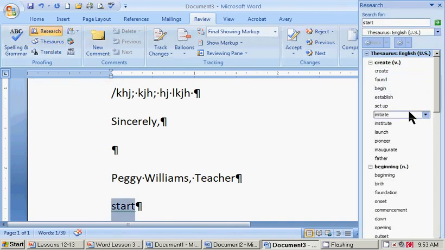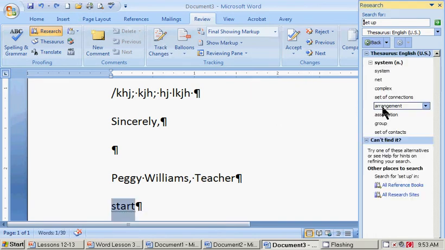And it will pop up a task pane right over here and give you a list of all the synonyms that you could use for the word start. Now, your tendency is going to be, okay, I want to use the word setup, and you're going to come over here and click on the word setup. It doesn't work that way. You have to come over here and put your mouse on the word setup, go over to the drop down arrow and click insert, and then it will change it.